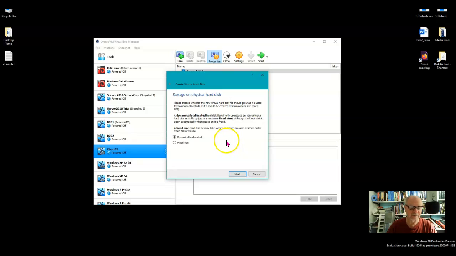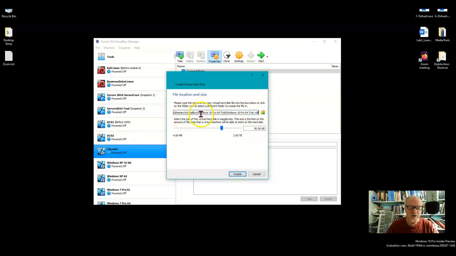This is going to be dynamically allocated. What this means is the size of the file that I give it will grow, so it'll be as small as it can be, so that it won't use up a whole, say I give it 50 gigabytes of space. I don't want a 50 gigabyte file there if I'm only using 10 or 15 of it. So by saying dynamically allocated, it will only use up what it needs to, and it will grow as it needs to grow. And sure enough, 50 gigabytes is what it's recommending.